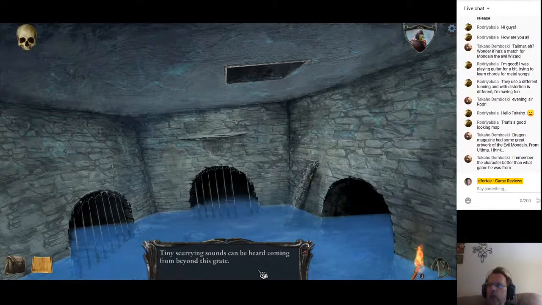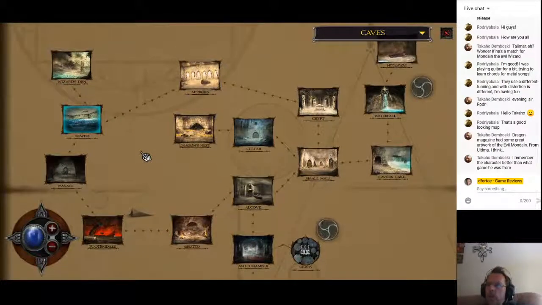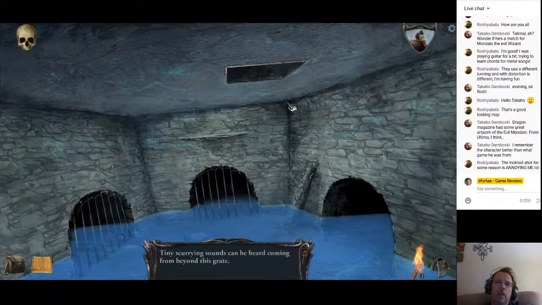Rod says that's a good looking map. Yeah, it is cool, isn't it? Taco says Dragon Magazine had some great artwork of Evil Mundane from Ultima, you think. That's cool. I remember the character better than what game he's from. Rod says the incline shot for some reason is annoying me, lol. What are you talking about, Rod? You mean because it's going down like this at an angle? It makes you feel like you're off kilter.